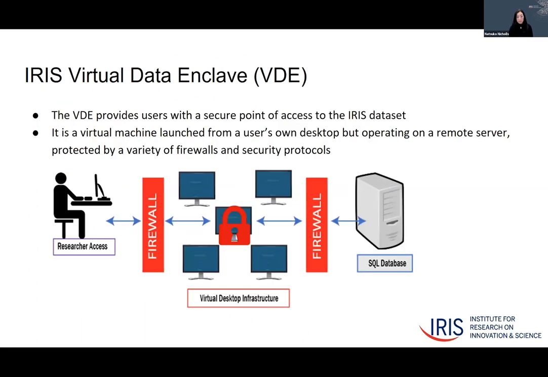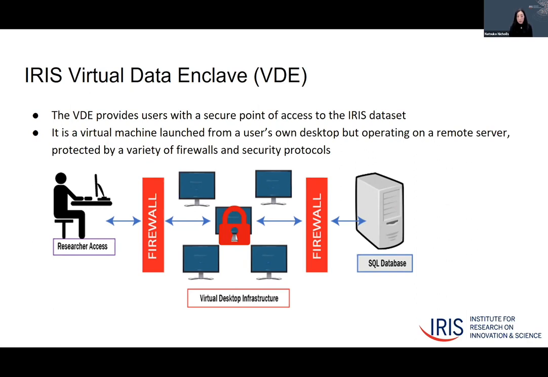Well, once you're granted access, you'll be excited and you'll be working with our data set in the environment called Virtual Data Enclave, or we call VDE. It is a virtual machine launched from a user's own desktop, but operating on a remote server protected by a variety of firewalls and security protocols. We currently have 16 remote workstations plus a terminal server in which more than 20 active users can access and work with the data simultaneously. We use a terminal server for data training and workshops.